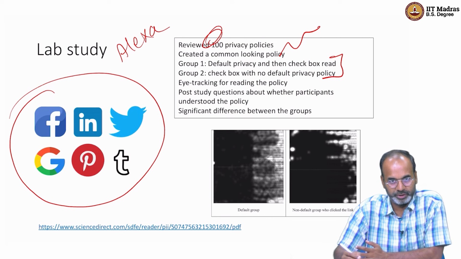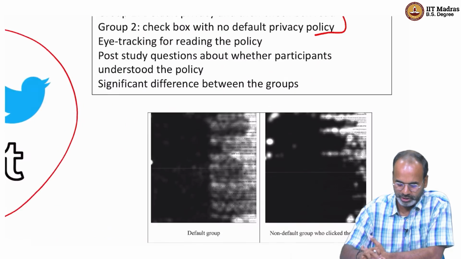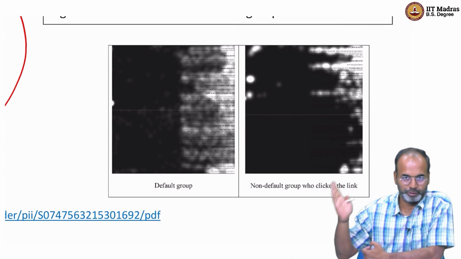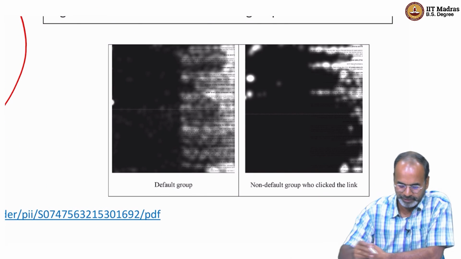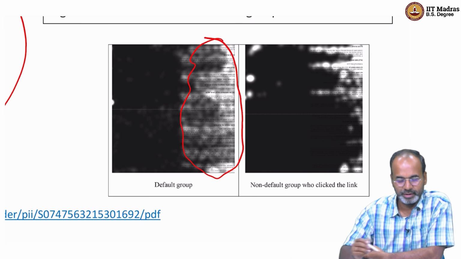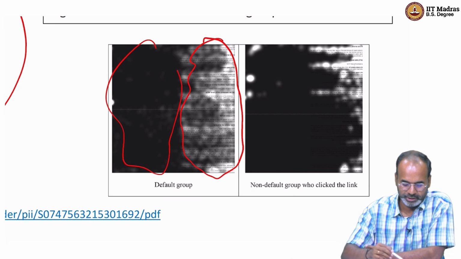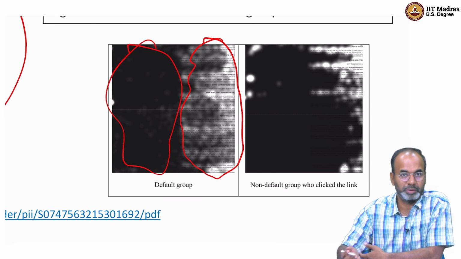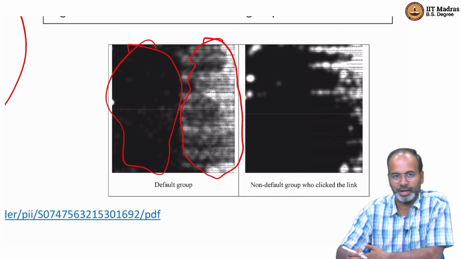Significant differences between groups because the policy was written in Hebrew, so therefore it was read from right to left. And if you see, the transparent part is the part that more people have read. The darker the policy is, nobody has read that part because it's an eye tracking, right? You're able to actually know where they're actually seeing.